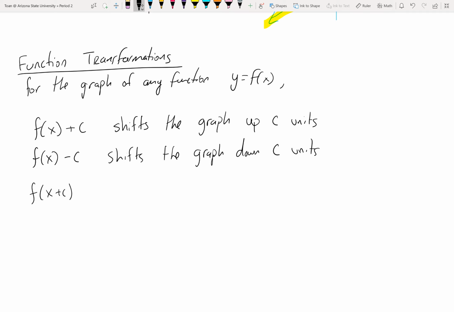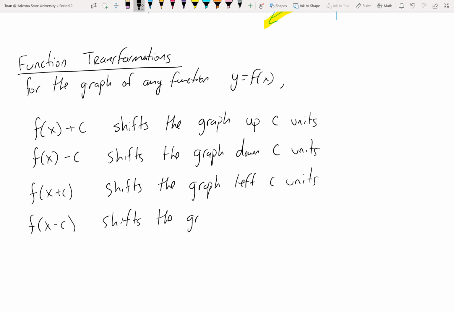Another interesting thing we should have seen is that when we do the adding and subtracting inside the absolute value directly to the x, it didn't behave the way we expected. When you add directly to the x, it actually moved things to the left. And when you subtracted, it moved things to the right. So when you do stuff to the x, it's sort of backwards to what you think should happen.